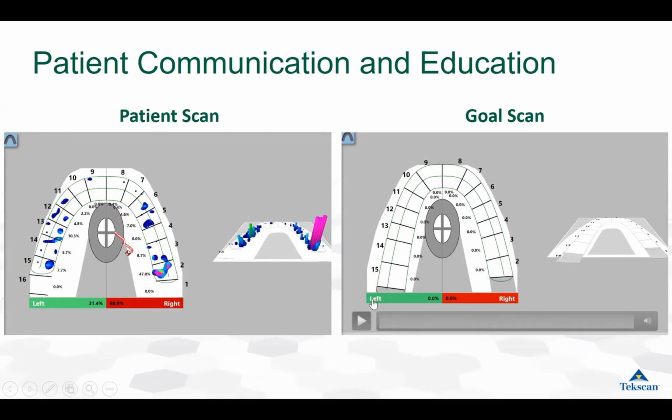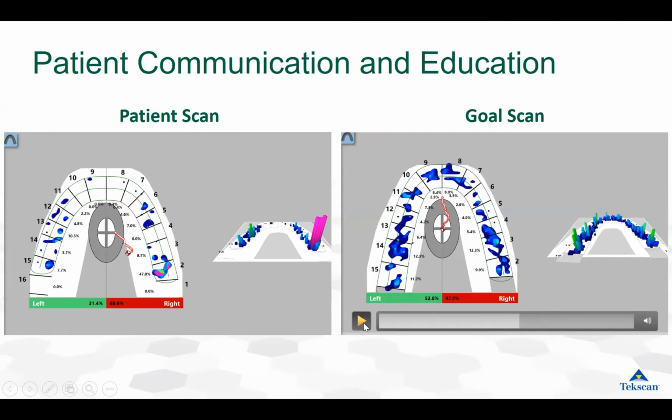So when you compare that to what a good scan looks like, and you show the patient, in an ideal scenario, this is what a good scan should look like, where we have even pressures amongst all the teeth. We've got no one pressure that's higher than anything else. Our center force trajectory is coming down the middle here, and we've got near 50-50 balance, 52.8 to 47.2. There's some T-Scan dentists out there that would say, no, you need to get that more balanced, but this is a very, very good end result for the patient. And so, when you can compare their scan to a good finished T-Scan, it's going to help them understand their occlusal issue.